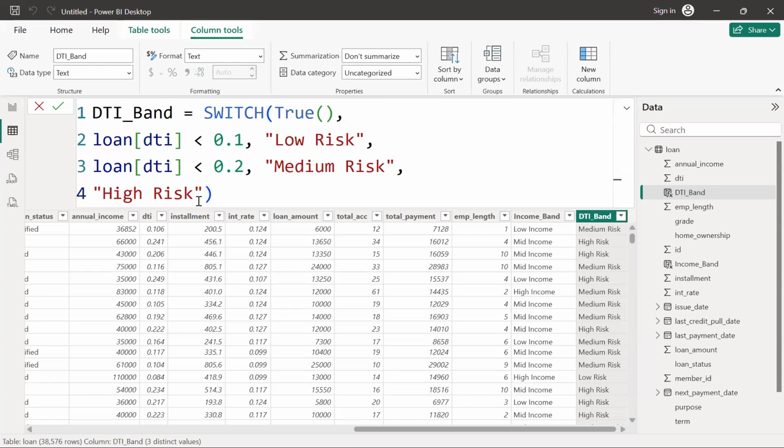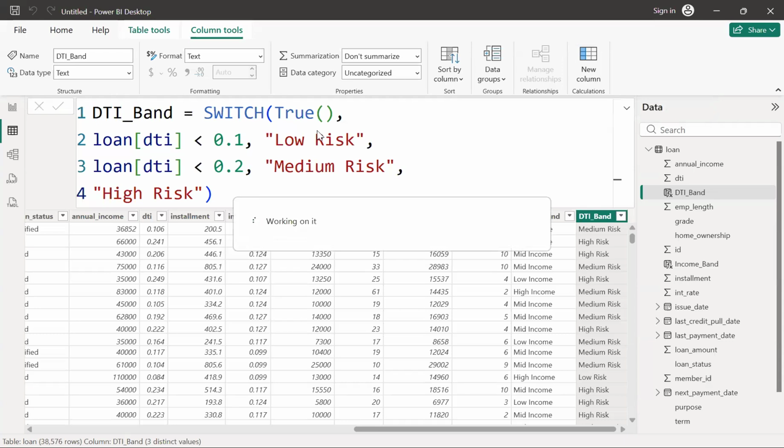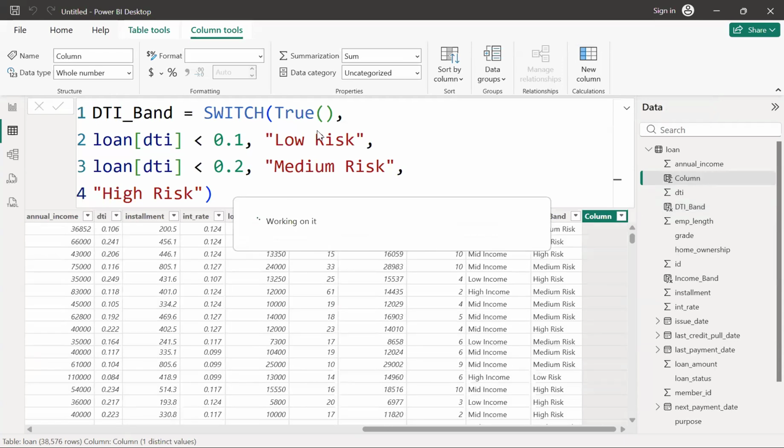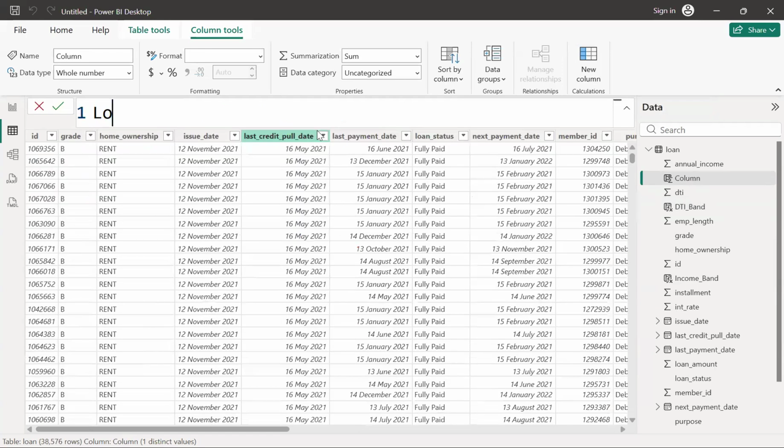Okay, now going forward, we can create one more column over here, and that is going to be one more category. These are nothing but the groups we are creating. So one more group we are going to create, based on the loan amount which you are asking for. In that case, we can talk about the loan amount band, just like we created the income band.